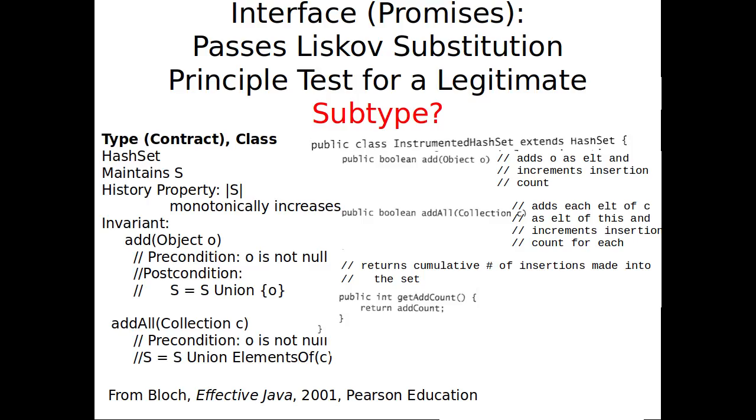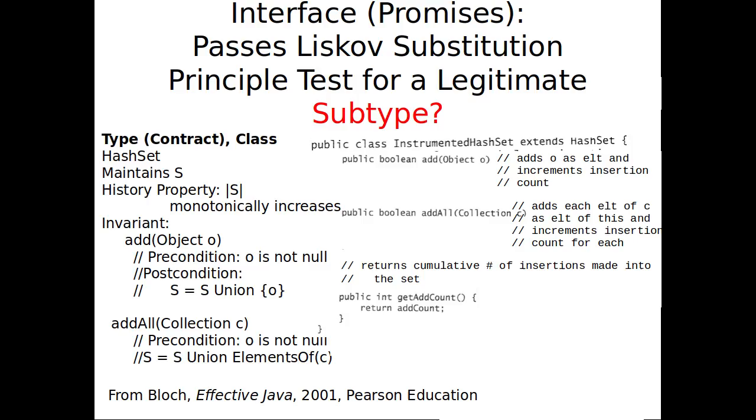If we remember the scenario you go through when reasoning this through: if we thought we had a HashSet, if we had something whose apparent type is a HashSet, but it secretly was an InstrumentedHashSet, could we be rudely surprised because it does something totally unexpected? No, we wouldn't know that it's accumulating this extra insertion count. And accumulating that extra insertion count in no way interferes with the operations, the semantics we're counting on, the meaning of how it's supposed to work from the perspective of HashSet. Is that right? In no way interferes with it.